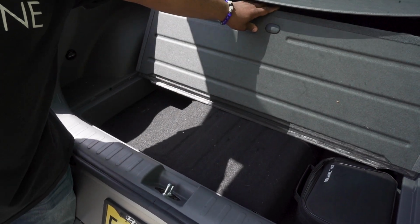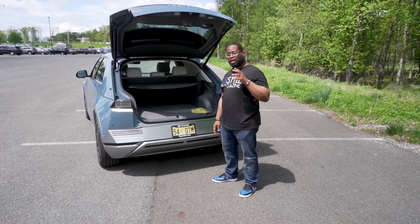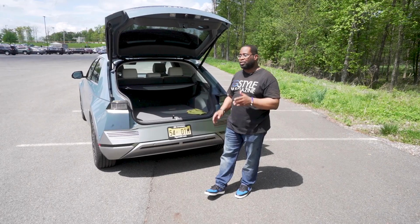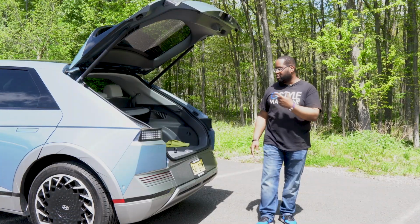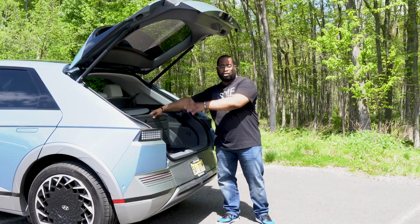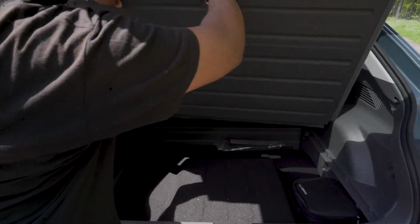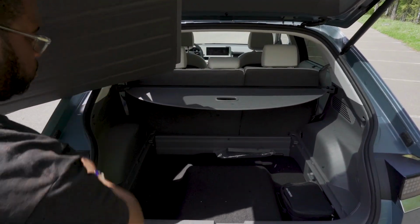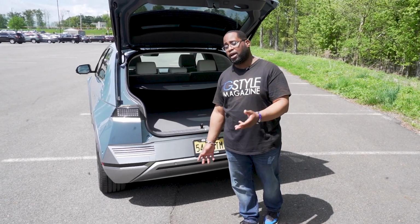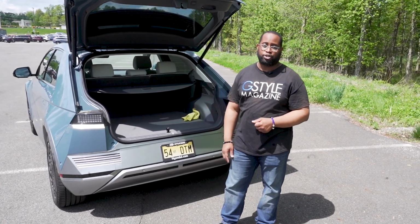But one thing that I have to give a negative for is, besides the Tesla, which has that great storage and that great understorage, most other EVs I saw so far just do not have that. So if I come over here and I flip this up, this really does not have good storage. It has a hump in it that blocks space, and you have 2 small nooks. But what am I really gonna do with that? Tesla sedan has that. Tesla SUV has that. Why other EVs don't, I don't know. It's a questionable design choice.